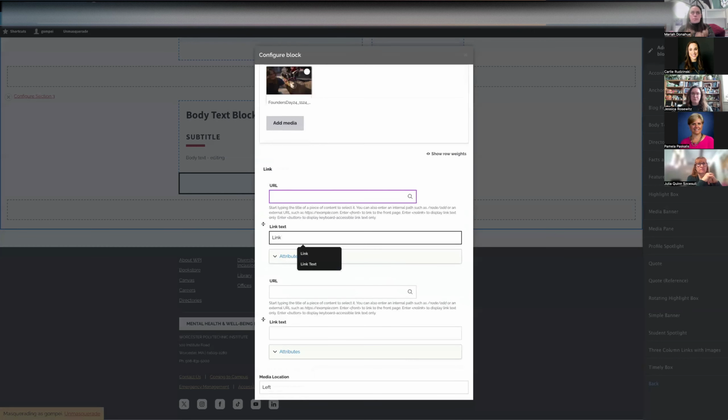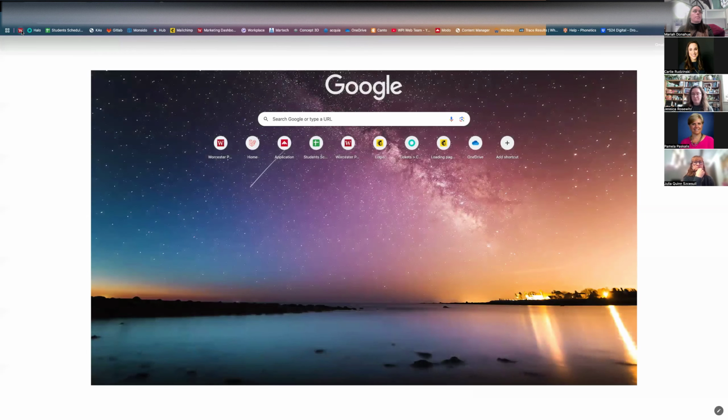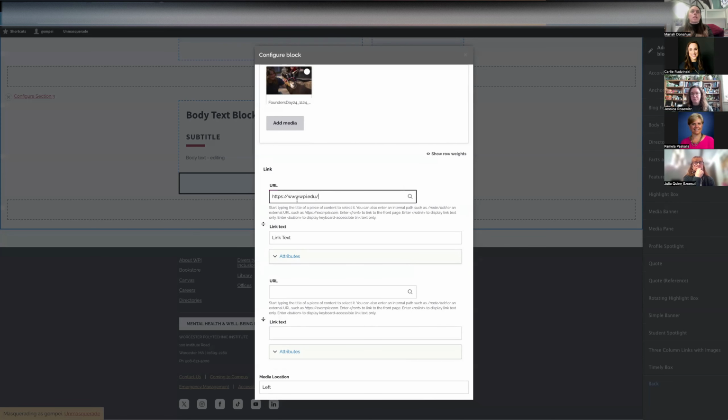So again, for demonstration purposes, I'm going to say link text so that we can see it and know what the field is called. However, it is important that your link text is descriptive to what the link is about. If you're linking over to, say, a degree program or something, you would say, oh, learn more about a degree in computer science. Learn more about WPI's master in AI. So for the URL, you can provide, I'm just going to grab wpi.edu and throw that there.